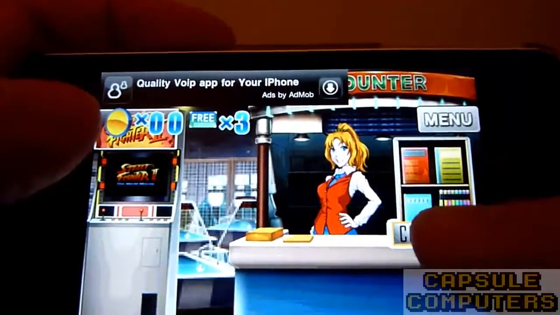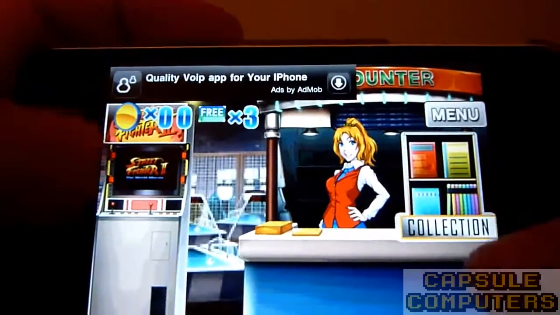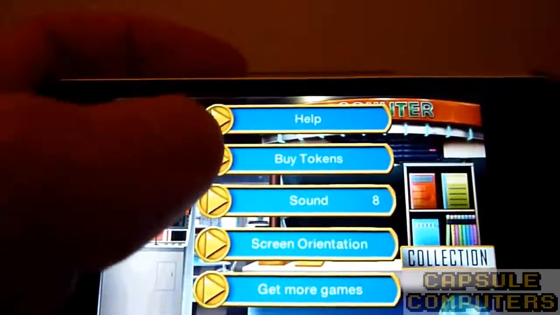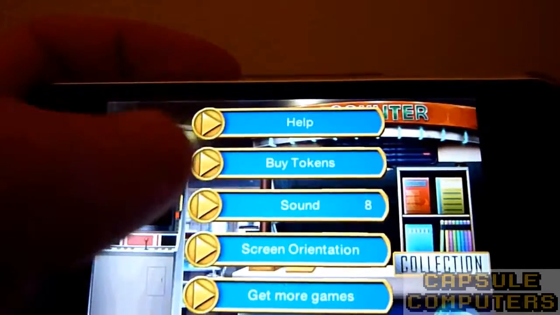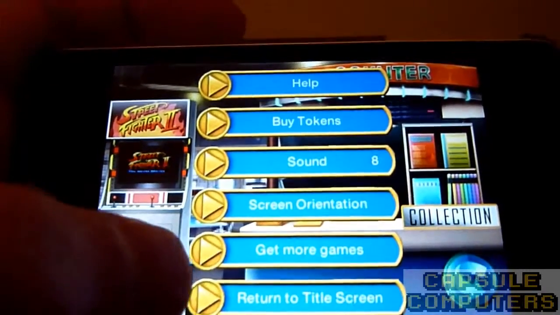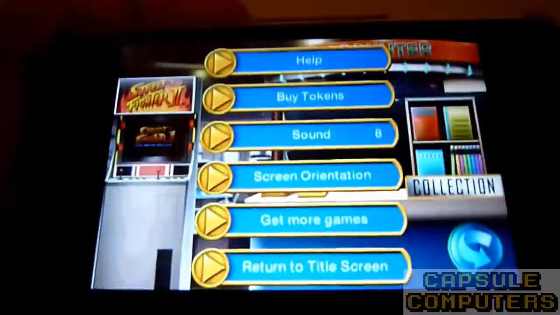Now, the collection, there's a few things you can take into consideration. First off, start off here. If you go into the menu, you can buy tokens, okay? So you can buy tokens, and you've got your sound, your orientation, and get more games and so forth. You can go back to the title screen, and that's standard stuff.